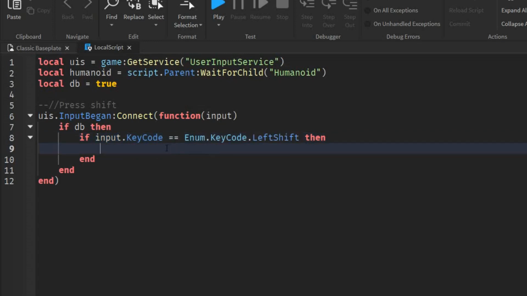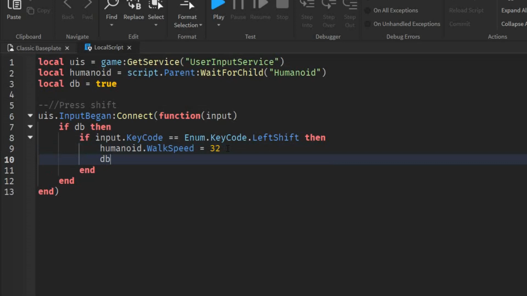Then we can write humanoid.WalkSpeed = 32. What this means is we're changing the walk speed of the humanoid on the character to 32. Now the default is 16, so if we write 32, that means they're going to get double the speed. And after that line, we can go down a line and then write db = false. So this is the first part of the script. When the player initially presses shift, we'll give the player double speed.